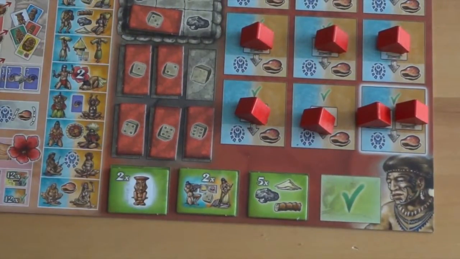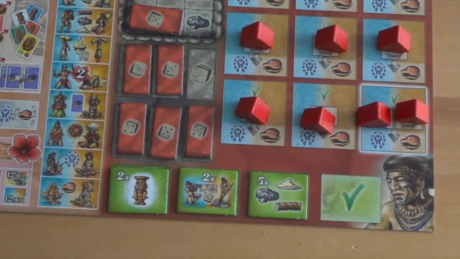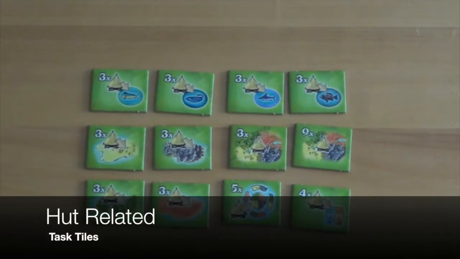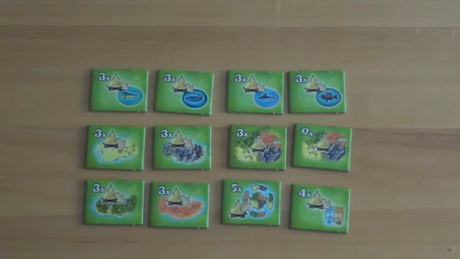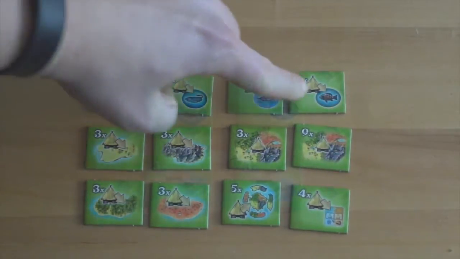During the game, a player will have a chance to complete their task tiles at the bottom of their player board to gain victory points. 12 of the tiles have something to do with the huts that a player places either on their player board or on the game board. These can be recognized by this hut symbol.